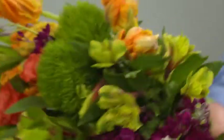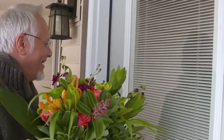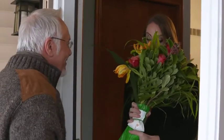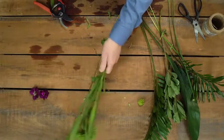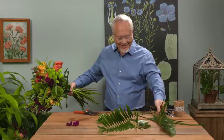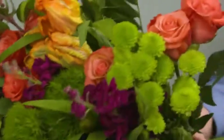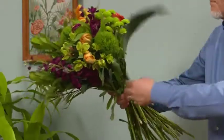Giving flowers to a friend or taking them with us when we go to someone's house. Sharing those flowers shares the happy aspects. When someone receives flowers, they feel better. Making a hand-tied bouquet like this and taking it with us as a hostess gift is a perfect way to share the trend social. It's also about the health benefits. We all know that there are health benefits with flowers. They make us feel more happy. They make us feel less depressed. People who are in hospitals who get flowers get better faster. That's part of sharing flowers socially as a society.